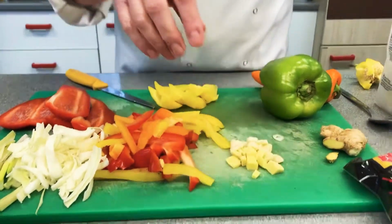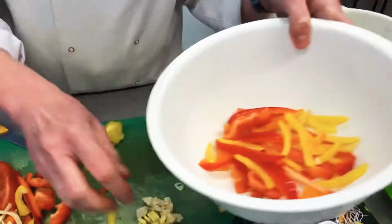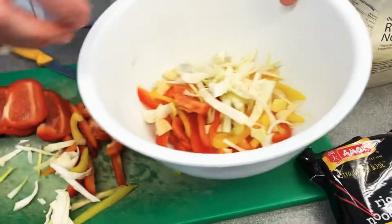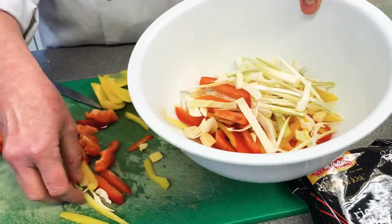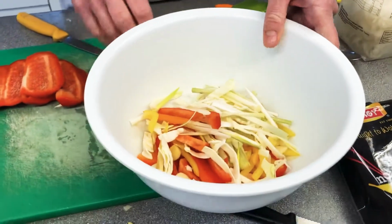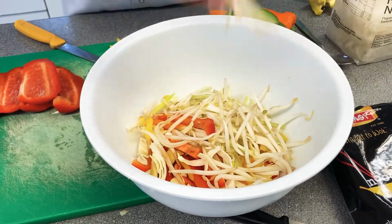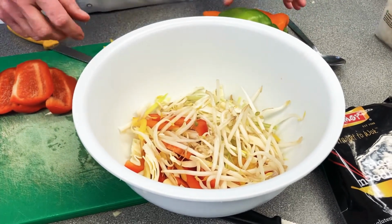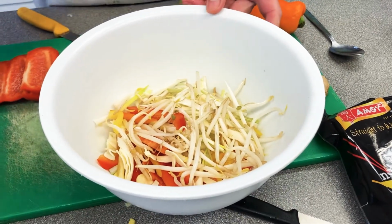Okay, so what I'm going to do is I'm actually just going to make a mix. So I'm going to put my multicolored peppers, my garlic and my ginger into a bowl. I'm going to add my cabbage, my spring onions. Like I say, you can literally use whatever vegetables and fruits you've got left in the fridge. Okay, so I'm gonna pop all of those into there. I'm gonna take a few of my bean sprouts and pop them in there as well. Now, if you wanted to use meat, you can use meat. You could use chicken, you could use beef, but obviously you must cook the meat first. So if you're gonna do that, you would put the meat in first of all.